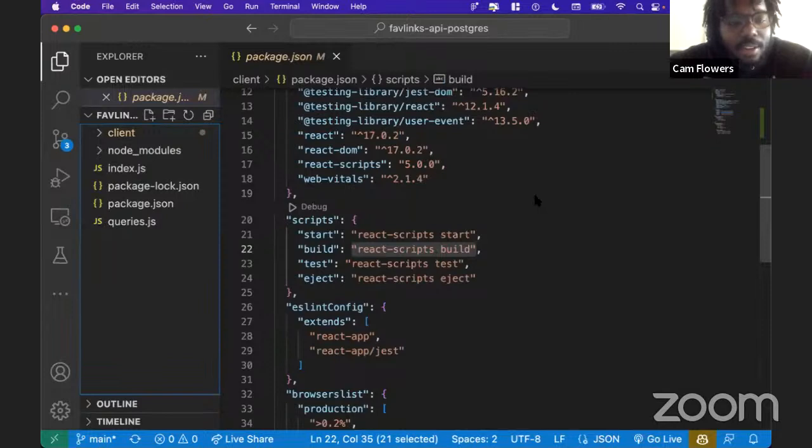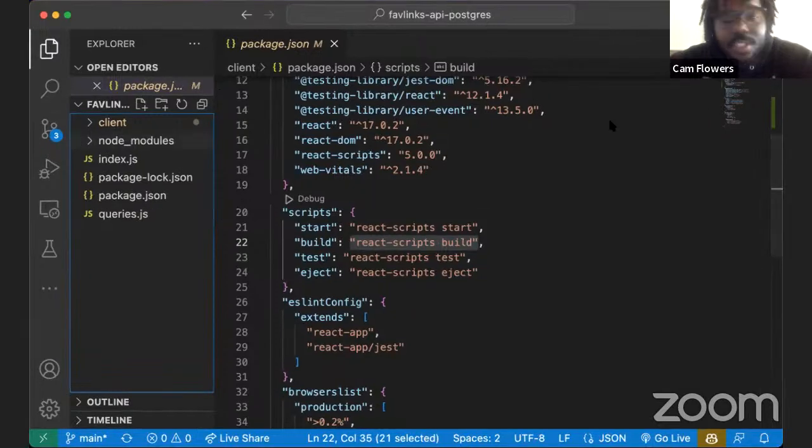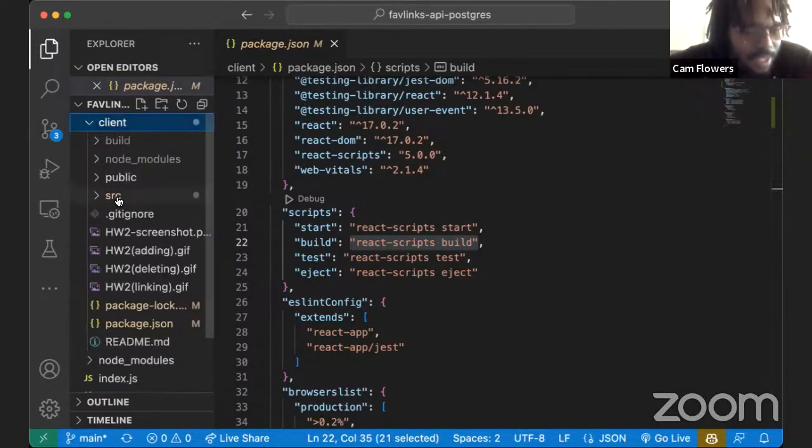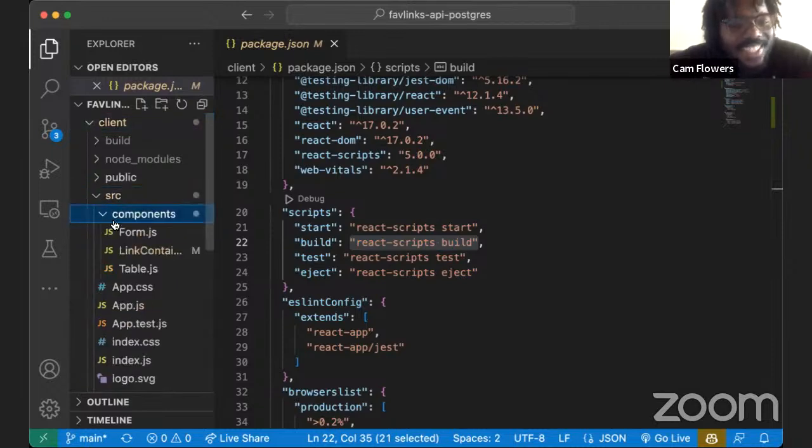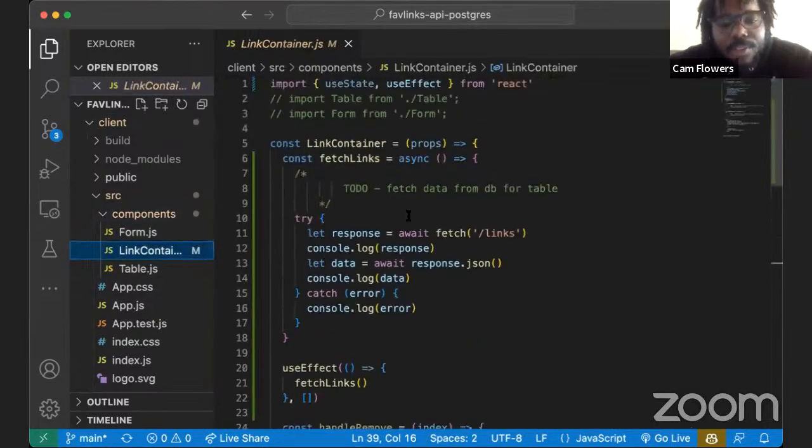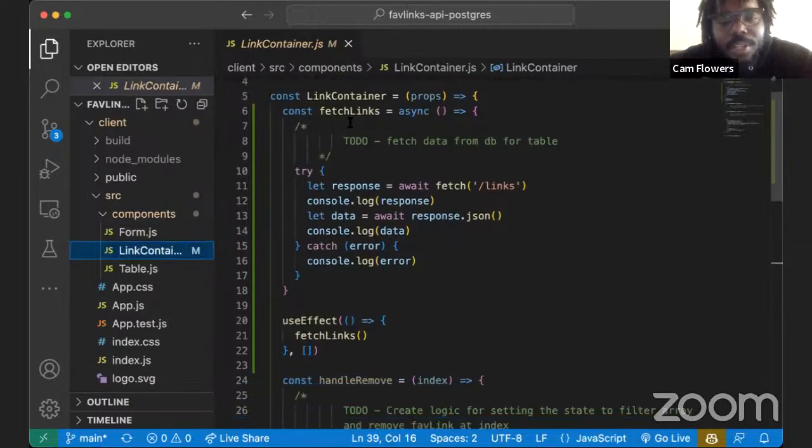We clearly have a lot going on with relationship to the main project. We have our client side stuff going on. We got our server side stuff going on. But hopefully you can see what's connecting these things. Oh, we didn't really get to that part, but what's connecting these things right now is we made a server call in one of our client files right here in the link container. We made one API call to get back the links, right?